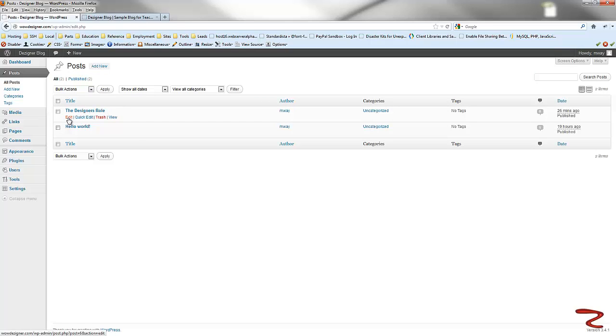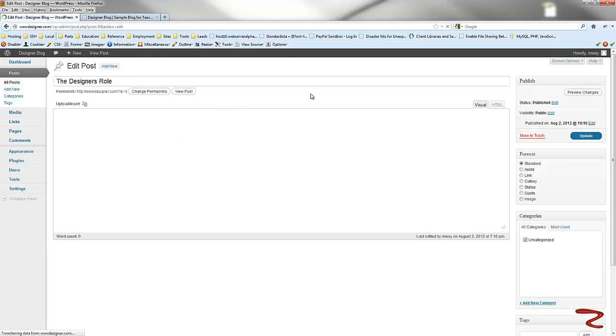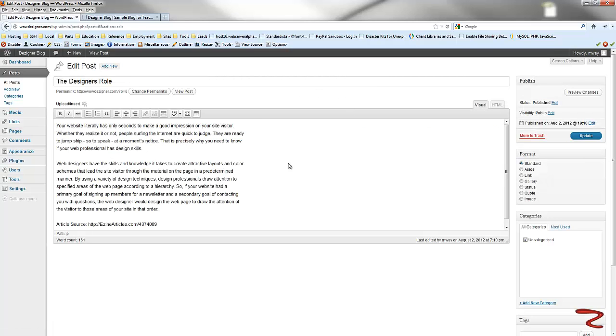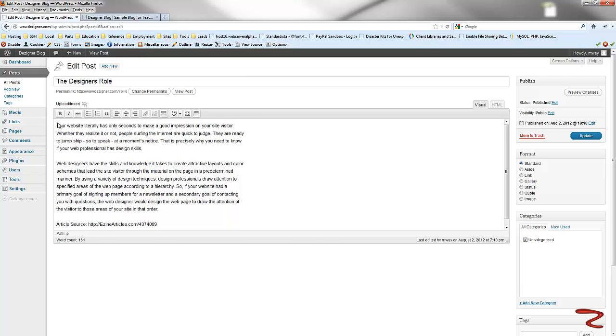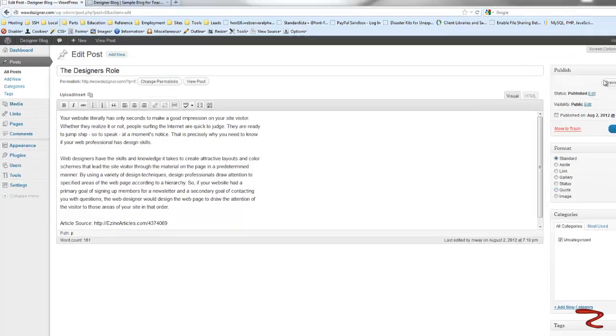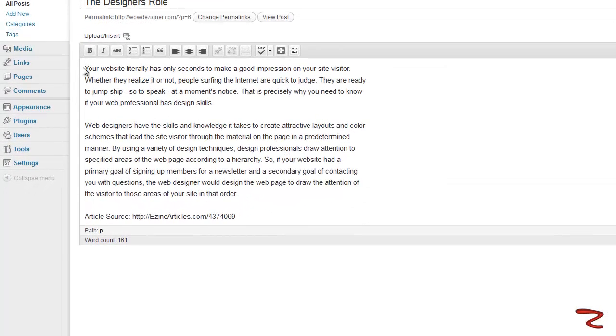So this time, instead of clicking the title, I'm going to click the edit link. You'll see that it does the same thing as before. It gives us exactly the same screen as what we had when we clicked the title.